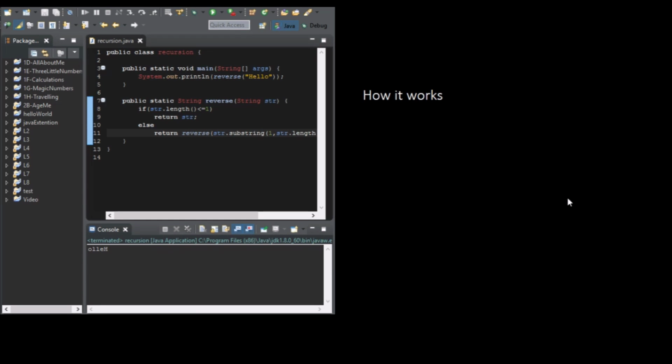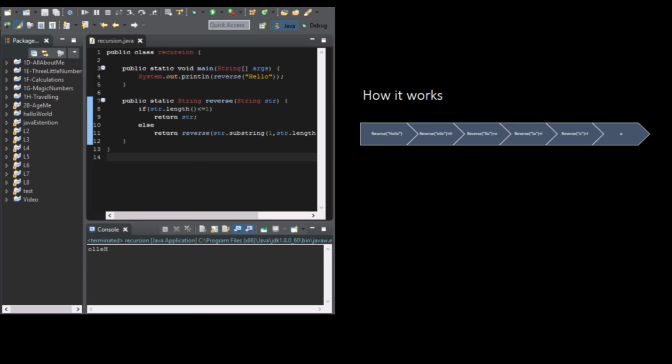I'm now going to attempt to explain how this method really works. So we start by entering in the string hello, which you can see here, and then we enter the method. So it checks if the length is less than or equal to 1, which it isn't, as the length of hello is 5. So it goes into the next thing. It then returns our method again with a substring of the second to the last character, which you can see here, and we then add the char at the first character, which is seen here.